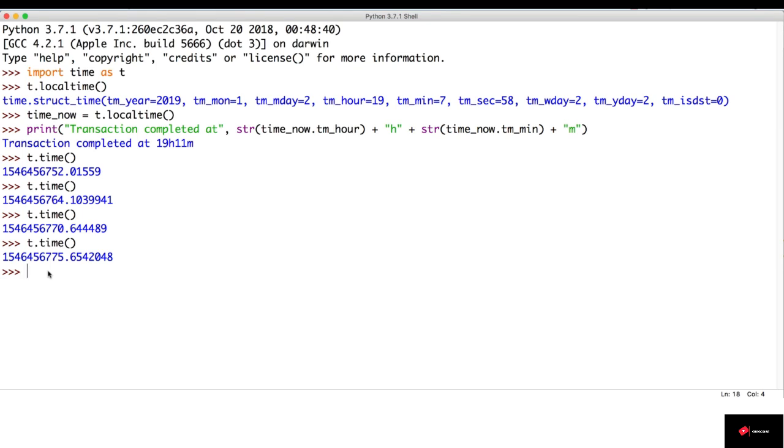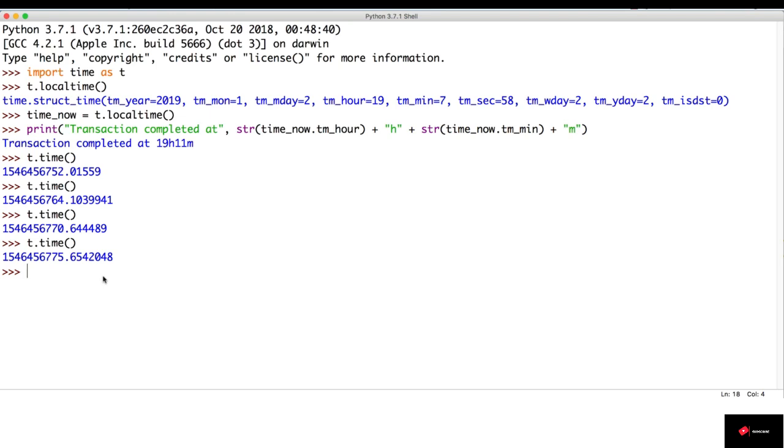Why is it useful to have this information? If you want to make calculations with dates, it is very easy to do it with timestamps. Let's say a product takes 7 days to be delivered, and I want to tell the user when he's going to receive it. If I try to get the month day from localtime and add 7, it is going to be hard. Let's suppose today was the 26th, so the sum would result in 33. I would need to write a very complex function to return the correct day and month. But if we use timestamps, it is really easy.